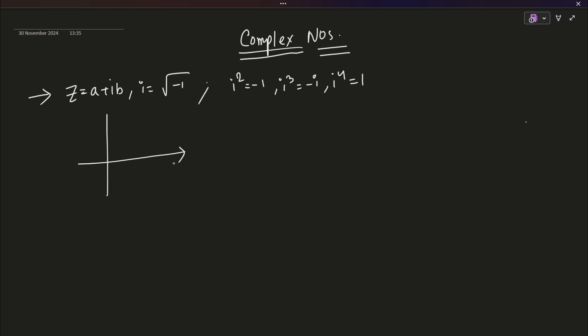Complex numbers are basically points. Therefore, the rule of trichotomy does not apply to them. That means, you cannot compare two complex numbers. You cannot say Z1 is greater than Z2 or Z1 is less than Z2. You can only say if Z1 is equal to Z2, which means they are the identical points. The complex number A, B can be plotted here where this is basically the real axis and this is the imaginary axis. This is called the argand plane.